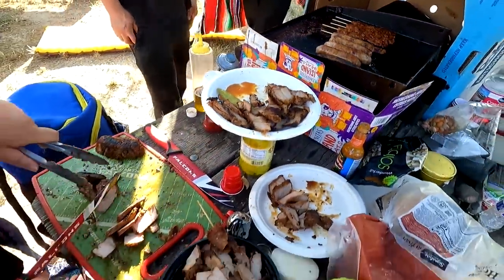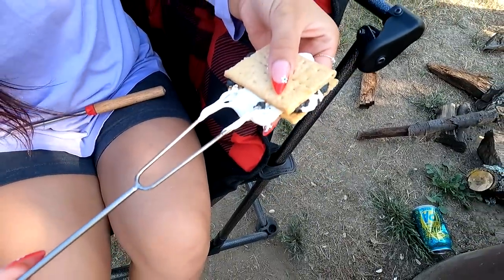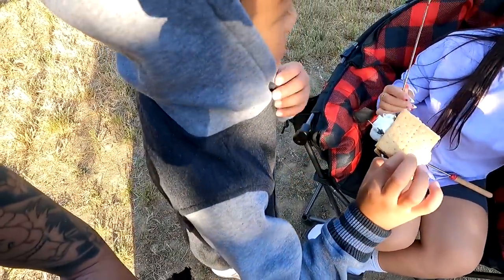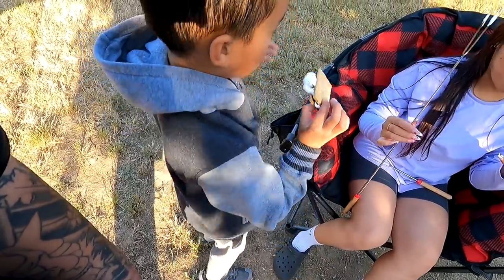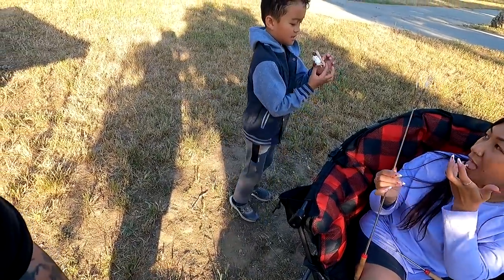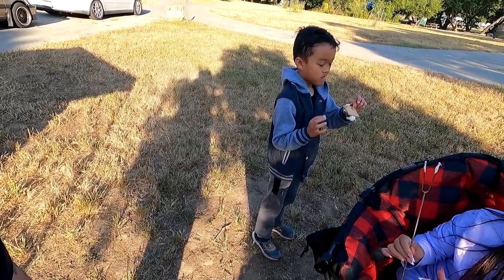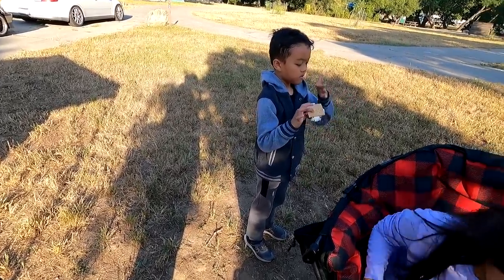That's Dylan's first s'more right there. No, it's actually my third s'more. Your third s'more? Actually, maybe my fourth. Your fourth? Well, tell me how it tastes. Try it. Oh, that's not hot for you? Pretty good? Good, right? Pretty good.